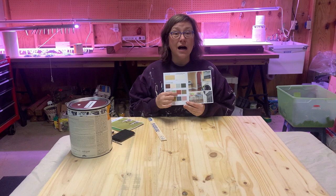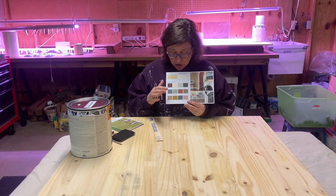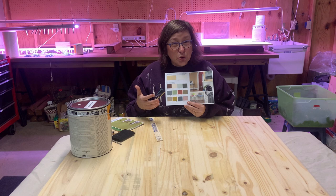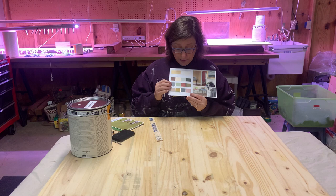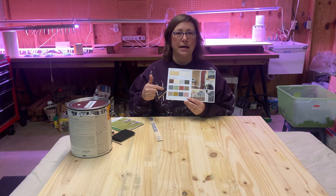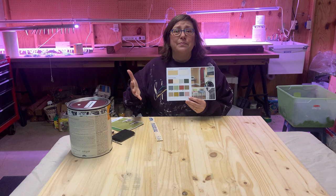And once I found that color, then I looked to see if I liked the rest of the colors on the palette. And Steve and I had kind of talked about a few colors. So I knew I wanted some sort of green maybe, and I knew I wanted some sort of blue perhaps. But I wasn't exactly clear in my head what I was going to go with. So finding a color palette with a little bit of green and a little bit of blue, I was like, sold. I am going to work with this color palette. And that allowed me to simply look away from all the other options. Because if I keep looking at all those other options, then I am paralyzed with indecision.